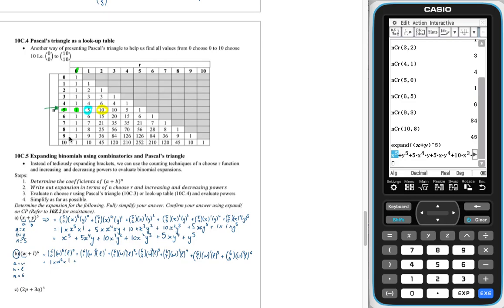Plus, then we go up and we go, okay, 6 choose 1 is going to be 6 times W to the 5 times L, plus 6 choose 2 is 15, 6 choose 3 is 20, plus 6 choose 4 is 15, 6 choose 5 is 6.